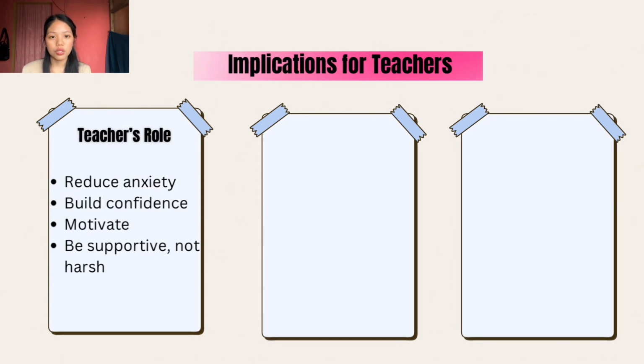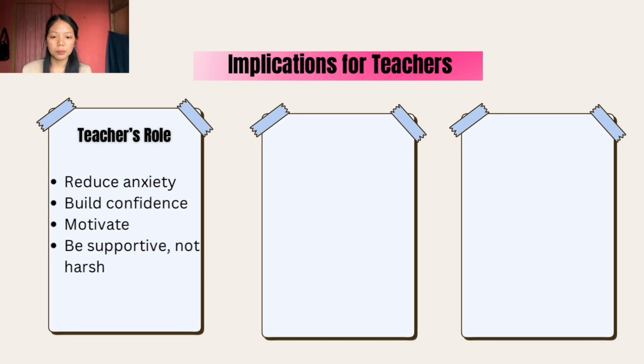Next, you should build students' confidence as teachers. Confidence is a powerful motivator. Even small compliments like "good attempt" or "you are improving" can lower anxiety and inspire progress. Next is encouragement and motivation. Students learn faster when they want to learn. So you should use topics they enjoy or celebrate cultural backgrounds and show why the language matters in real life.